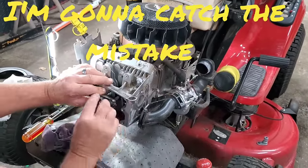Okay, so a little brake cleaner on a rag. Make sure this is very clean, very dry. The reason I use the brake cleaner is because it dries very, very fast. Now, you can get valve cover gaskets for this or use RTV. This one from the factory had RTV, so that's what I'm going to put back on it, and I'm going to let it sit overnight.